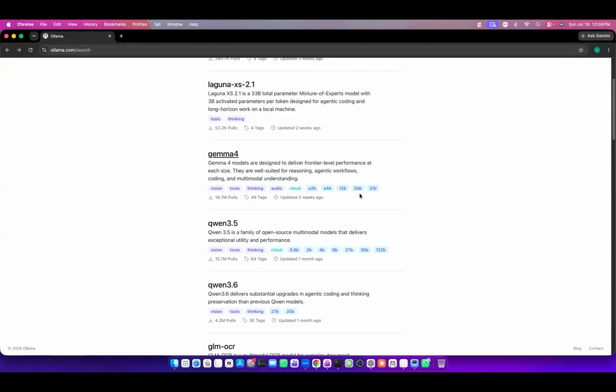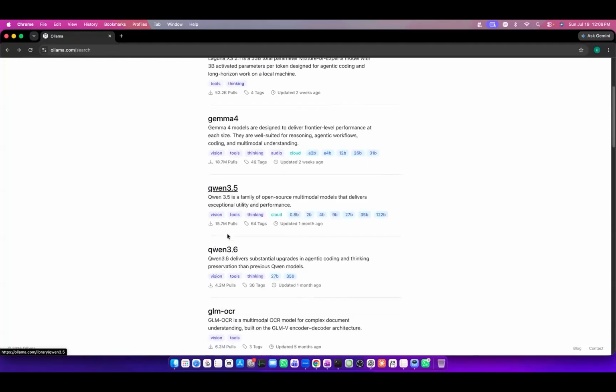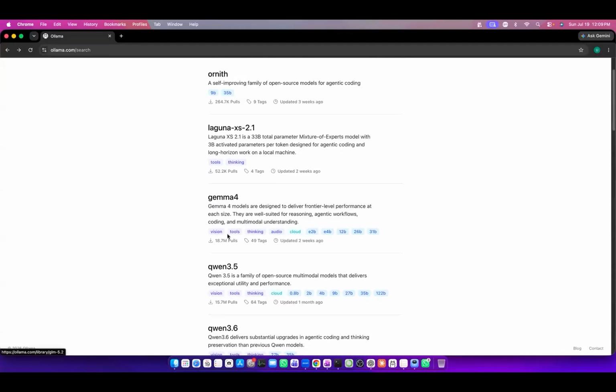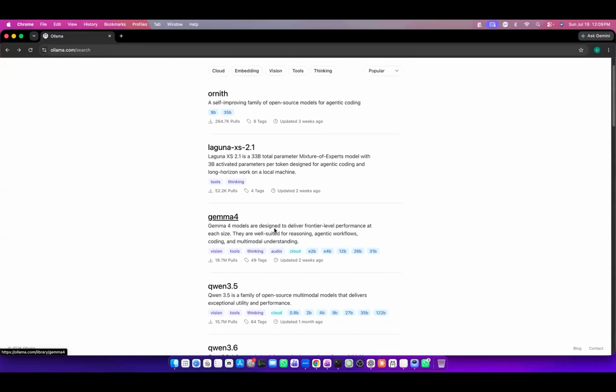Okay, so I think it will take a lot of time. There's no point in waiting. Download the E2B 16 gigabytes one and download the Qwen 3.5 4 billion one. This B shows you billion. I hope that is clear. And then you can search for all the other models. I would like you to research which model is best for what purpose. And then you can download a lot of other models later as well.